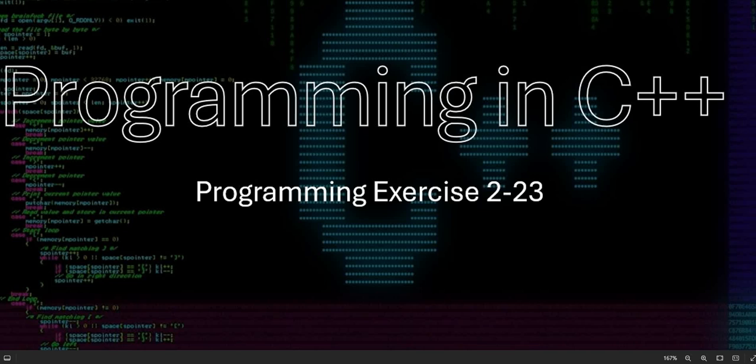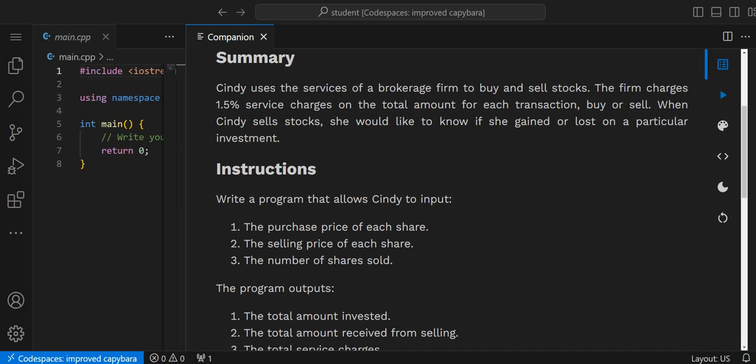All right, let's go into programming in C++, programming exercise 2-23. Cindy uses the services of a brokerage firm to buy and sell stocks. The firm charges 1.5% service charges on the total amount of each transaction, buy or sell. When Cindy sells stock, she would like to know if she gained or lost on a particular investment.